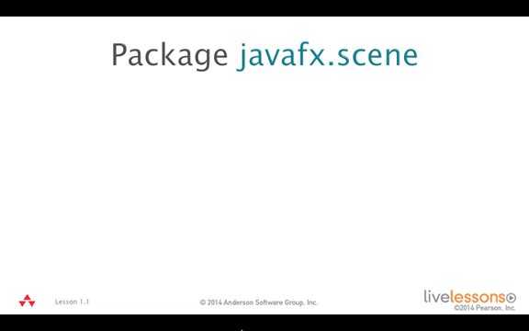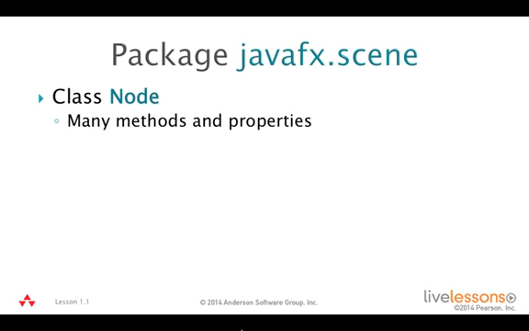The other package is javafx.scene, which contains several important classes. The node class is the superclass for all graphical and UI elements in JavaFX. This class has a large number of methods and properties that you can use to configure a node. Node subclasses are text, images, media, shapes, and controls. The node class also has methods and properties for mouse and keyboard handling.